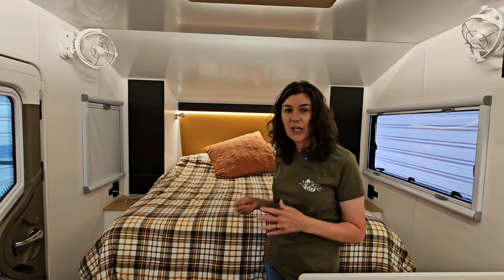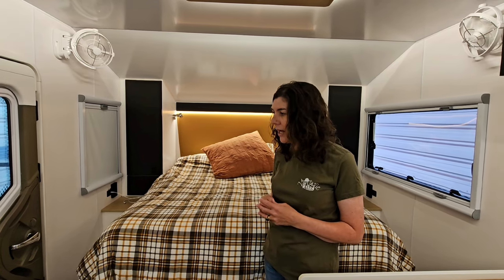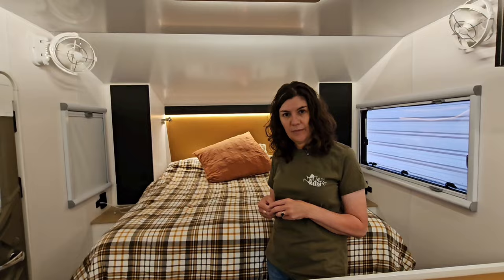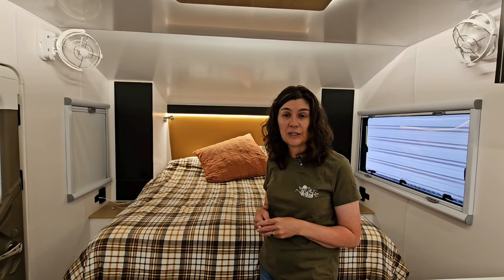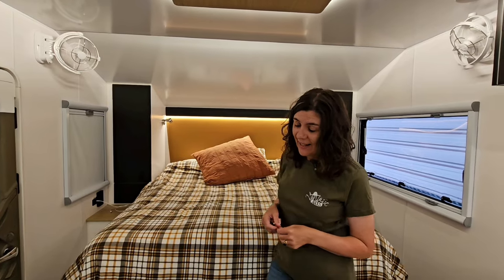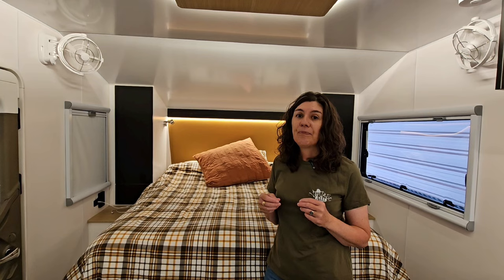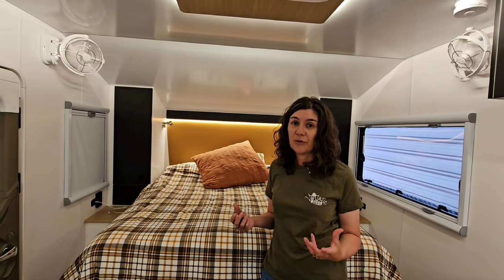Going with a Bush Tracker is a bit of a controversial thing, I know. Between the two of us we've had quite a few vans — Jayco, Tailcraft, a Riviera caravan made in Melbourne, Track T-vans, a Masterpiece Optimum off-road van. So we went up to Bush Tracker in Queensland — I had to be convinced about the cost. We went up, spent time at the factory, had a walk-through, and I could absolutely 110% see the quality and the difference.